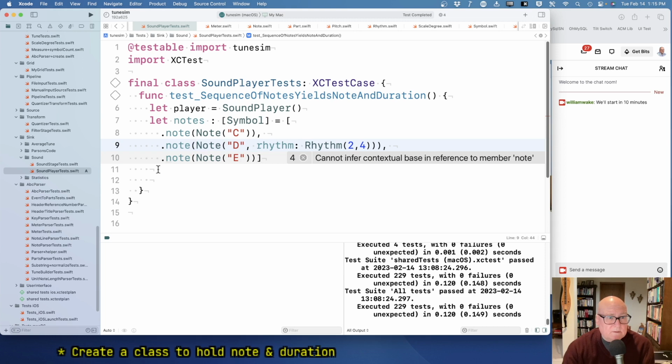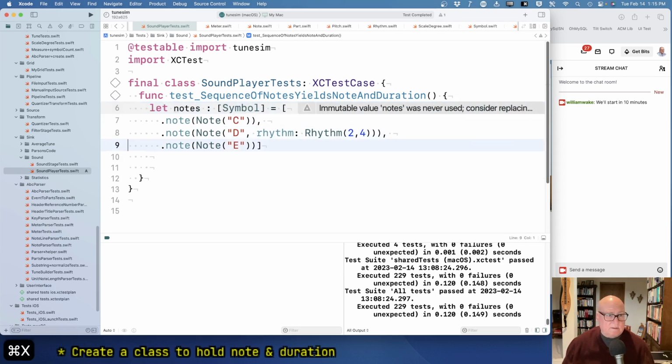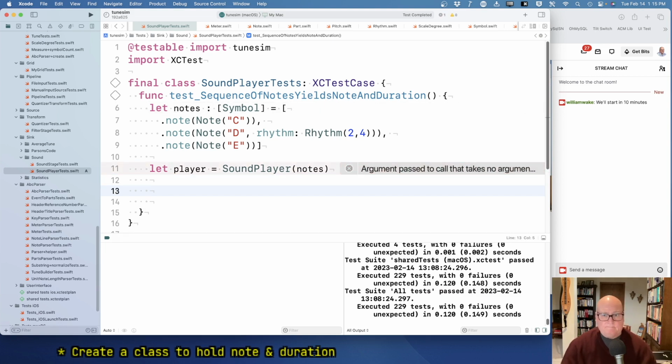All right, so we got 3 notes. Let's give those to this. So we're saying a sound player will create a new one that starts with the notes, and then we're going to get something back from the player.